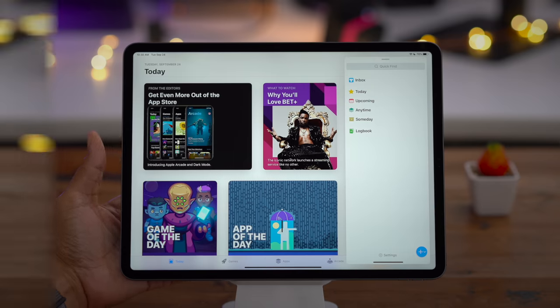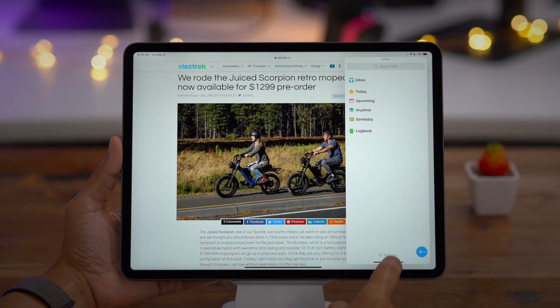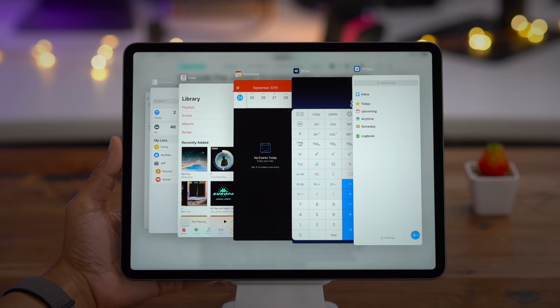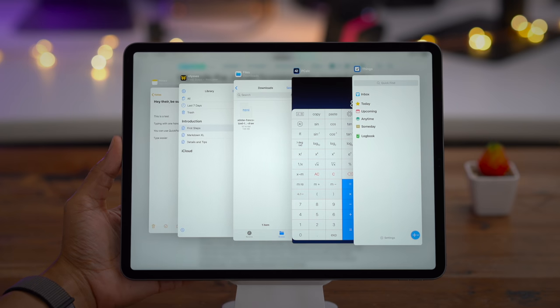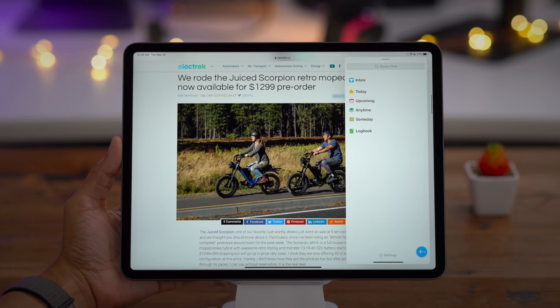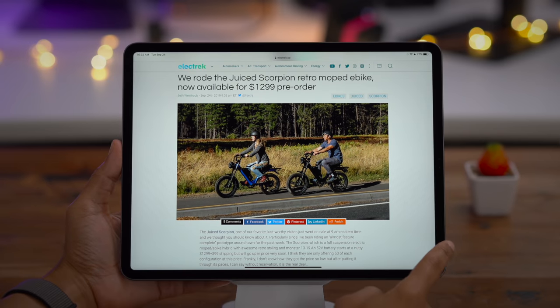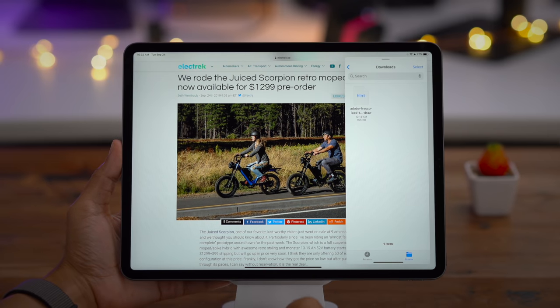Okay, so let's talk about closing slide over apps. So open up the slide over switcher and to close an app, you do just like you would on the full switcher. You just simply swipe up like that to get rid of the app from the slide over switcher. Super simple, super easy. Now, what about moving slide over apps to full screen or to split view? Let me show you how to do so right now.